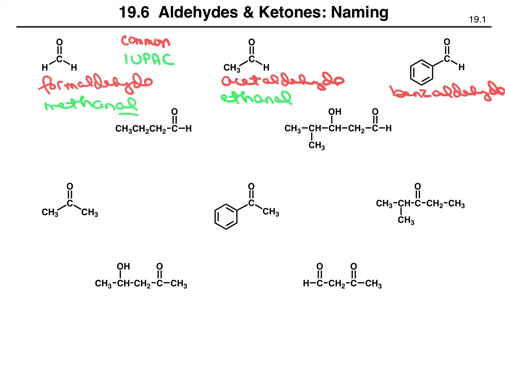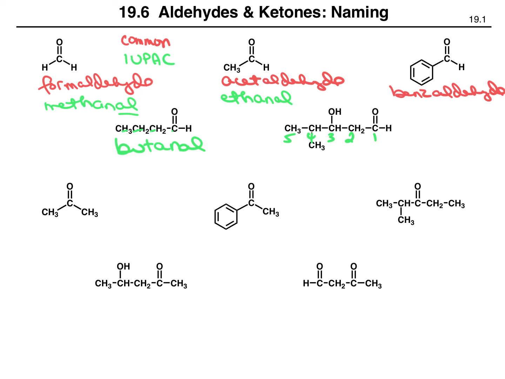For small compounds, it's helpful to know the common names. And then once we get to larger compounds, and especially when we are looking at substituted compounds, then having the IUPAC approach is going to be much better. So here we have 1, 2, 3, 4 carbons. So this is butanal. Notice, we don't have to specify where the aldehyde is because by definition, it's going to be at carbon 1. Over here, we have 1, 2, 3, 4, 5. Because we're naming the compound as an aldehyde, the aldehyde gets the lowest number.